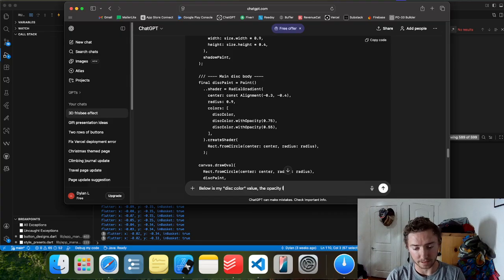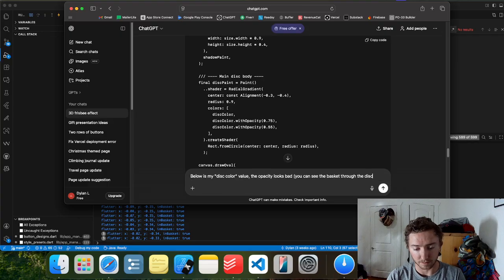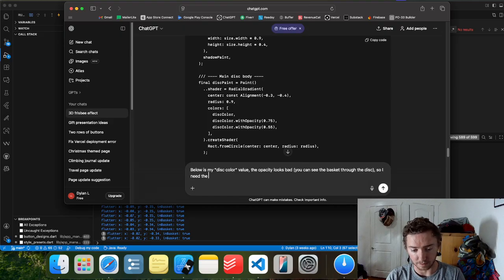The opacity looks bad. You can see the basket through the disk. We're not going for a stained glass or chant plastic look here. So I need the below value to instead be a solid gradient of colors that can be used in place of the opacity gradient.